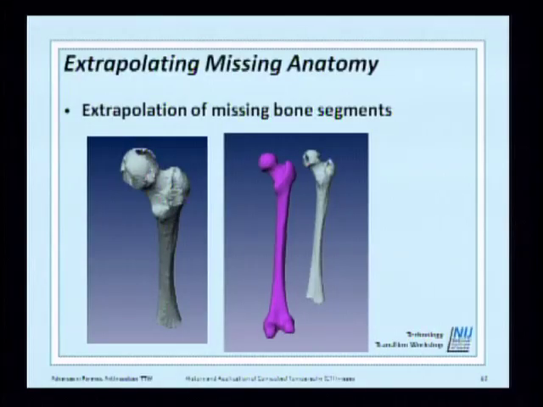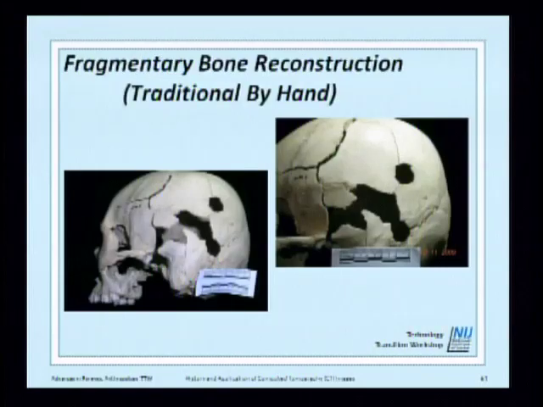One of the earliest things we did, when I started my relationship with Richard Jantz, is he brought me this bone. This bone was discovered washing up on the river in Tennessee, and the police didn't want to investigate. And he said, what can you do about it? So make your estimation. So I took this bone, and we did the CT scan, and we came up with the right estimation of the height and even the gender. And he was right. I told him this is a female, and it turned out correct at the end. The DNA test was done, it was confirmed, and case closed. So this was done in 2003, 2004. My first interaction with anthropology at UT.